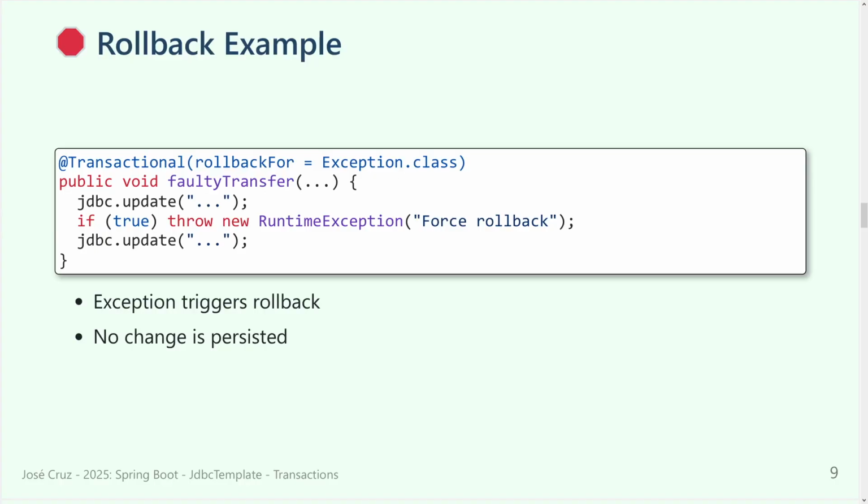When you put this annotation, transactional, what happens is Spring Boot behind the scenes will create a proxy around your method, meaning that when this faulty transfer is called, it will not be this method, but another one that probably is inside a try-catch. And when it detects that there is a runtime exception, it will roll back for you in a programmatic way. Because at the end of the day, an annotation is just a label.